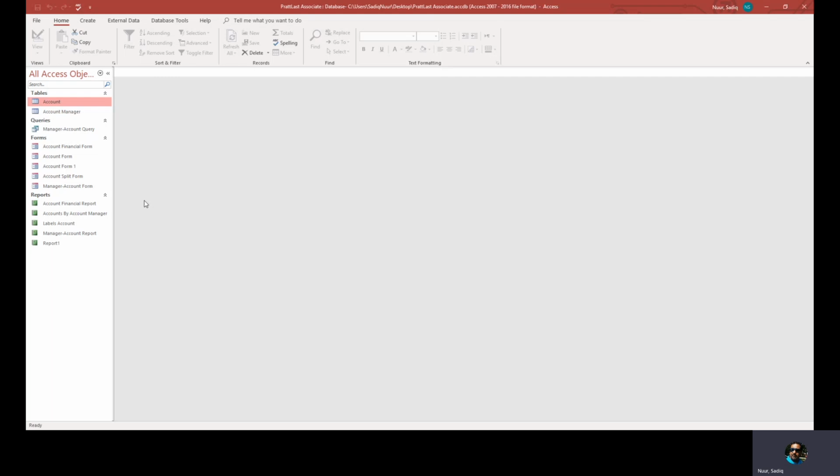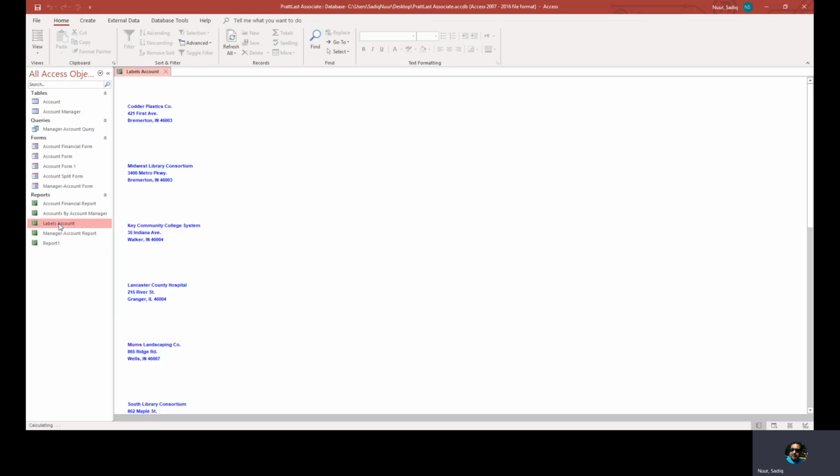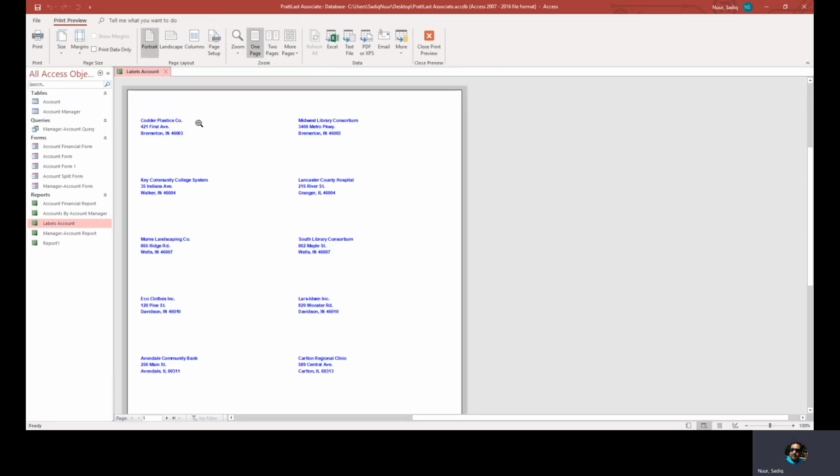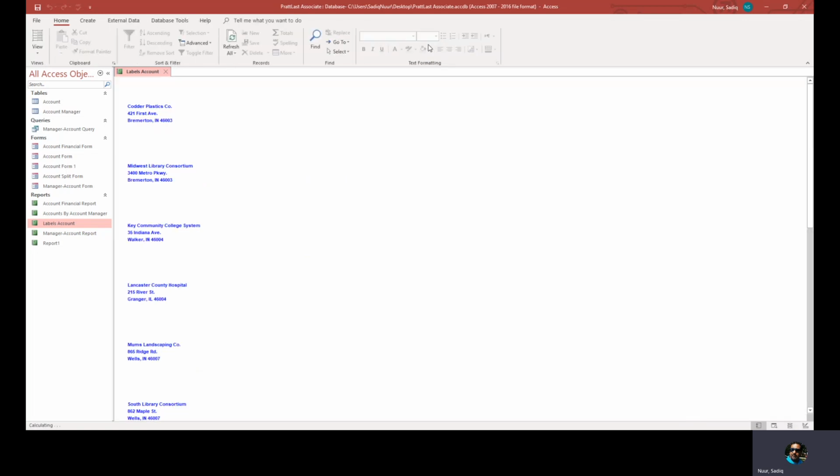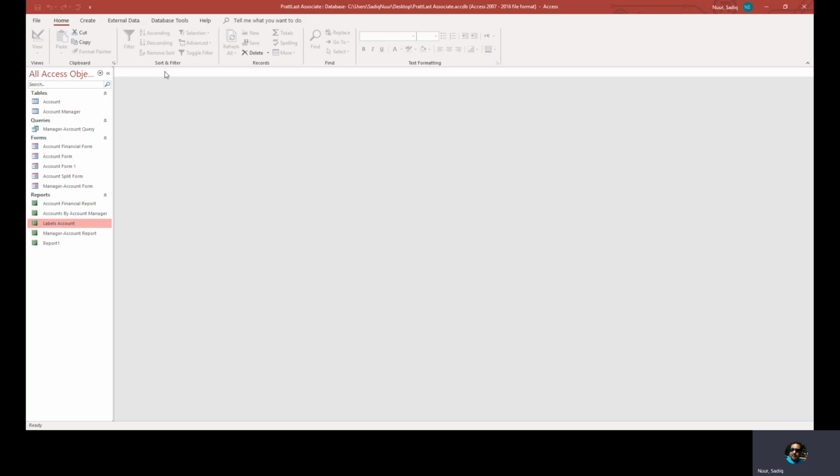Now, next day, next month, you want to print the same thing. If you open the label account, it's gonna show you like this. So what you need to do is go to the view and change it to print preview. You will see the two columns that you created earlier, and then you will hit print. And then from there it's gonna print it into two columns, your customers' names with the address and then the city and the state and so on. And then close it and close your label account.